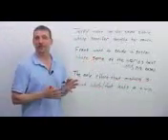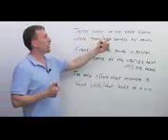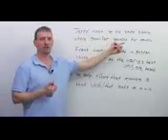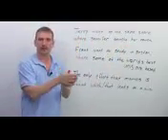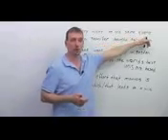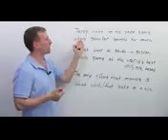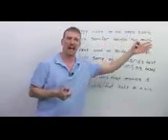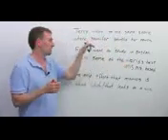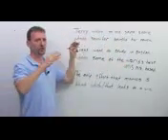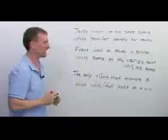Okay, let's look at a few more samples and we'll get into a little bit more detail about what's going on. Jerry went to the same store where Jennifer bought her couch. So now, Jerry went shopping for a couch and he went to a particular place. So he went to the same store. Where? So now I'm pointing to a place, the store. I could say the same store that Jennifer bought her couch at, but not a very good sentence. If it's a place, I can point to it as a place. Just use where. I'm going to show you after a different way to say it using at which or whatever, a preposition plus which. We're going to get to that.